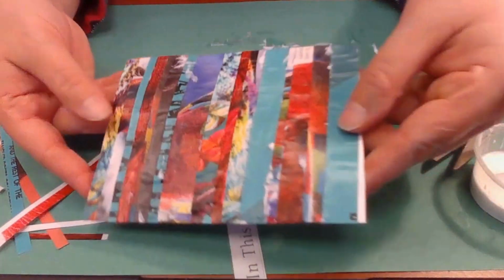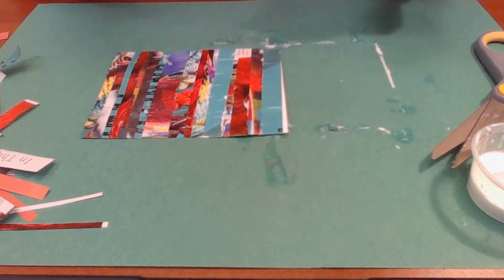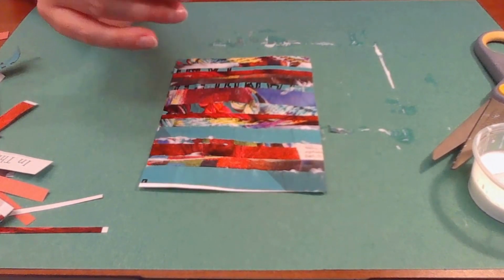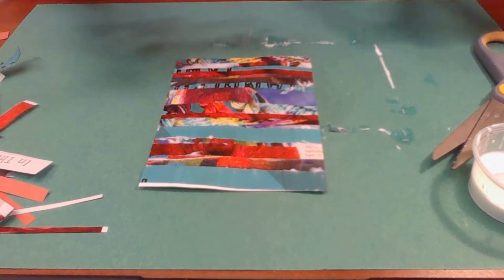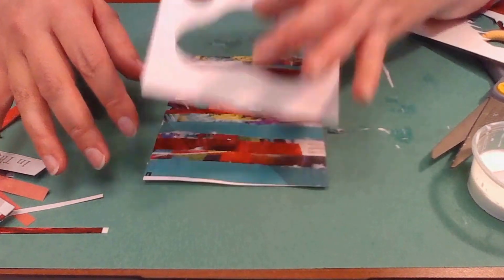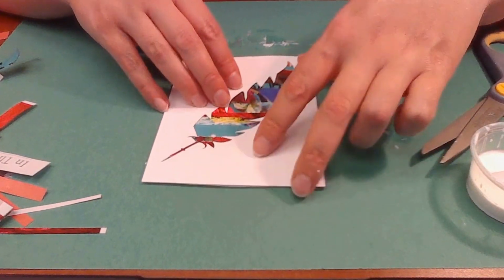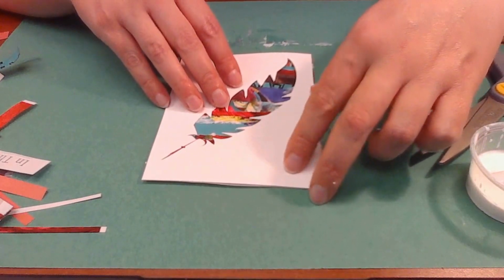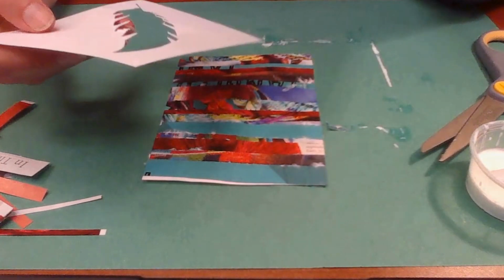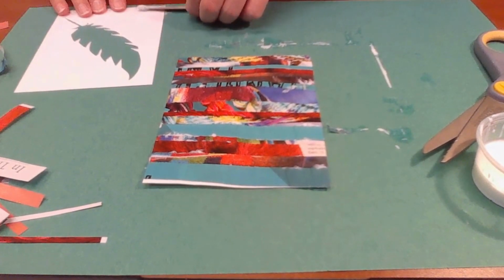So I have it nice and trimmed on either side, plenty even. And now I'm going to choose which of my cutouts I would like to put on top of this one. So I have all of my wonderful images there, and I can choose either the puppy paw, which is kind of cute, or the feather. I think with this one, because it's textiles, I'm just going to go ahead and use the feather because it's just really cool. But you have both of those. If you want to do your own images on cardstock, you're also welcome to. But everybody has a feather and a paw print.